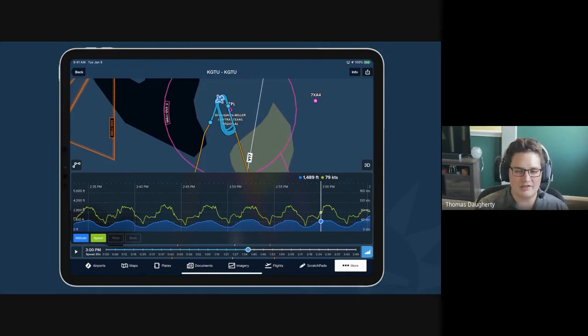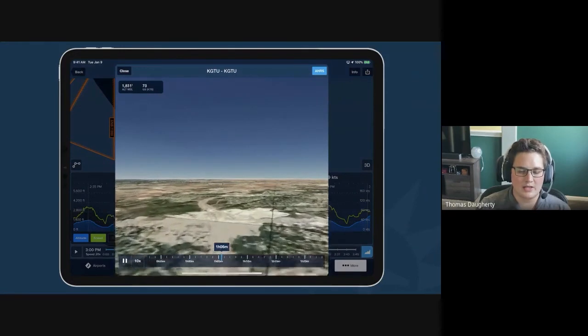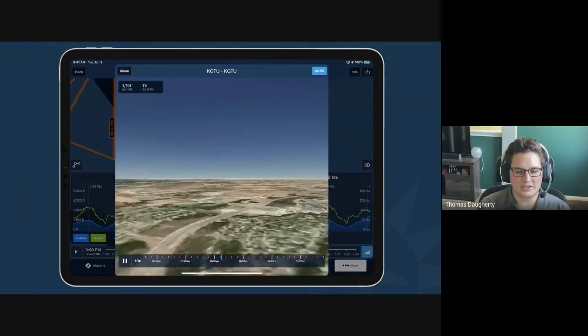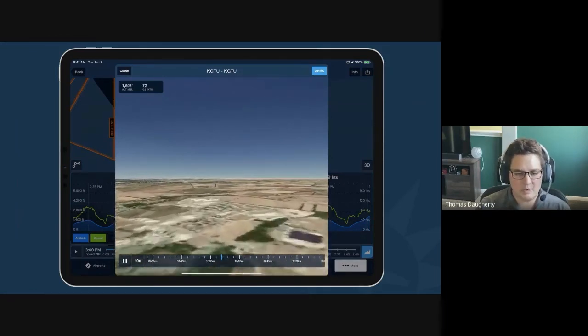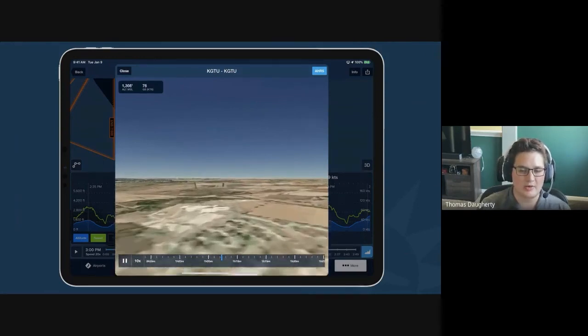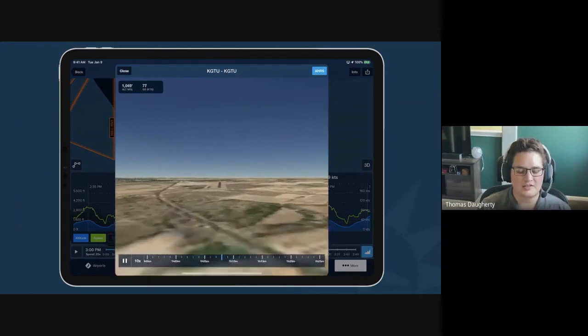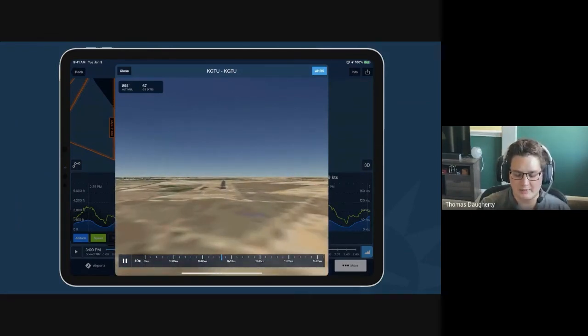And we can take it even a step further on our performance tier by selecting the 3D button and actually seeing that same flight in 3D. So we can review what that approach looked like on that same satellite overlaid onto terrain. Looking at our approach here to a runway, we can talk about, how are you at this point? Are you too high? Are you too low? How's your directional control looking? Are we on center line? You can go through and look at so much of that information as we fly down.